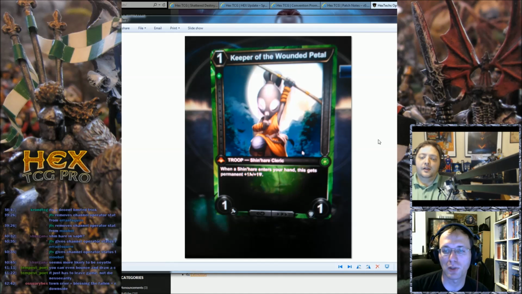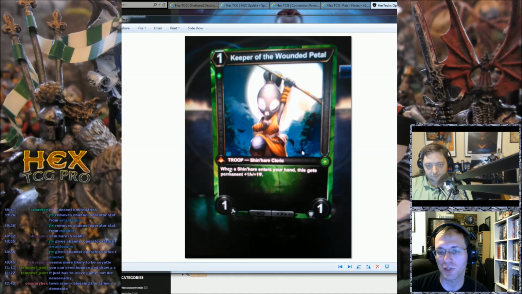Moving on, we got Keeper of the Wounded Petal, which is a 1/1 wild threshold. When the Shinhair enters your hand, it gets permanent +1/+1. This is the card that works with the Blood card that we previewed earlier. This guy is definitely a must 4 of in every Shinhair deck. He's an early drop that could get out of hand relatively quickly, and he can get out of Heat Wave range fairly easily. So, anything else to add to that, really?